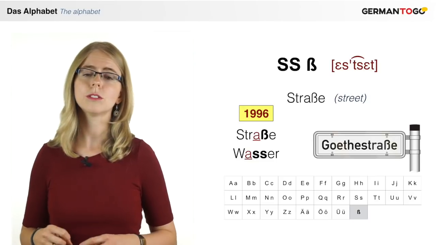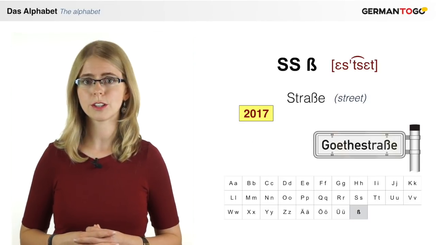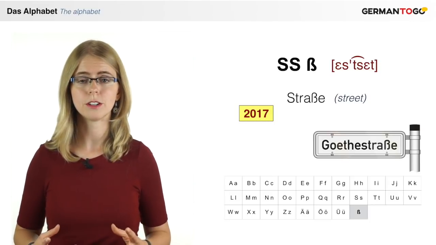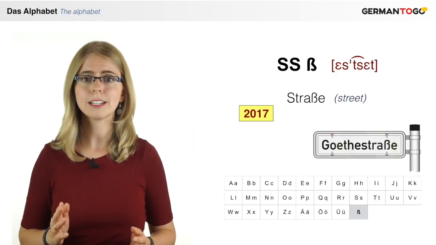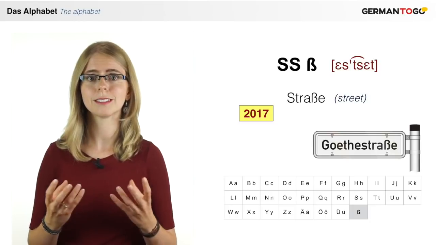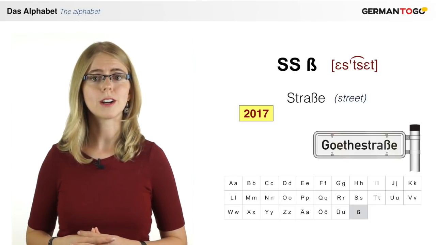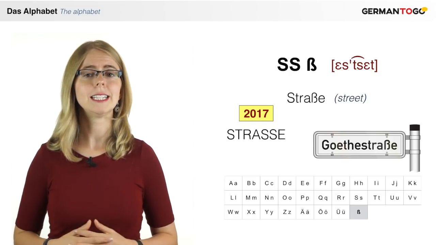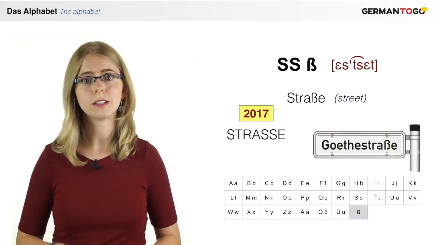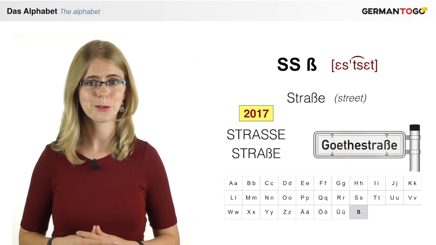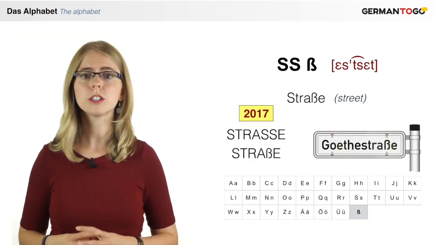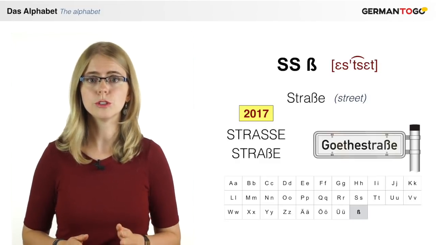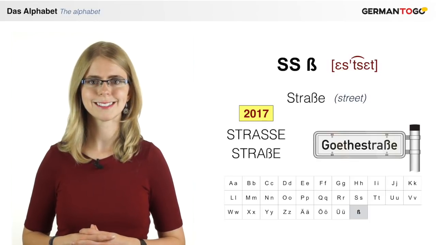Yeah? And there was another little reform in June 2017 where they decided that the SZ can also be a capital letter. Before, if you wrote something in all capital letters, you couldn't use the SZ because it didn't exist in the capital form. You had to write double S instead. Yeah? So Straße was spelled like that, and since June 2017 you can also spell it like that if it's all in capitals. Okay? And if you don't have the SZ on your keyboard, you can always just write double S. That's fine. If you do have it, it's preferred, you should use it, but if you don't have it, just write double S. Yeah?